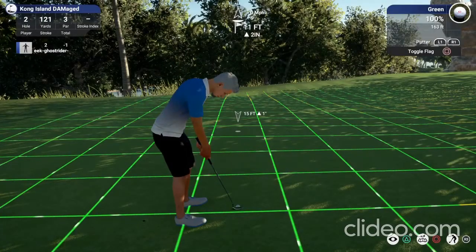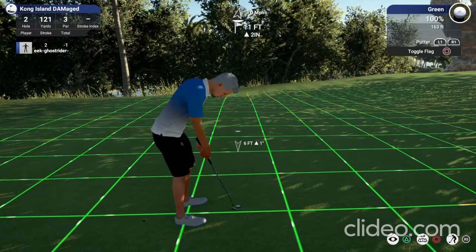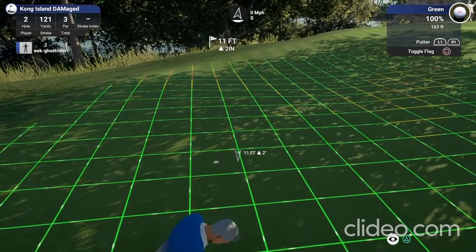For this uphill putt, subtract the elevation from the base distance: 11 feet minus two is nine. We're going to look at the speed of the dots to get an aim point. This dot is pretty slow, but this one's fast — very fast — and lightning fast down there too. I'll take the average speed at this dot and add about five percent to account for the entire grid averaging out. One one-thousand, two one-thousand — it's about 87 or 90 percent flow, a little over a two count, so we'll make it 95 percent. Nine times 0.95 is about 8.5 aim point.